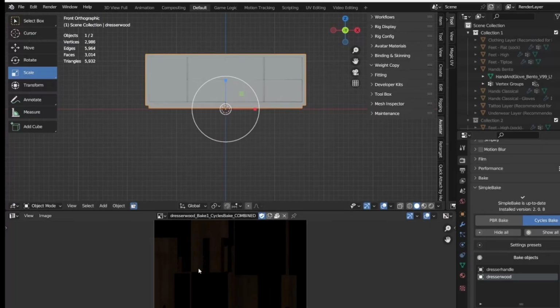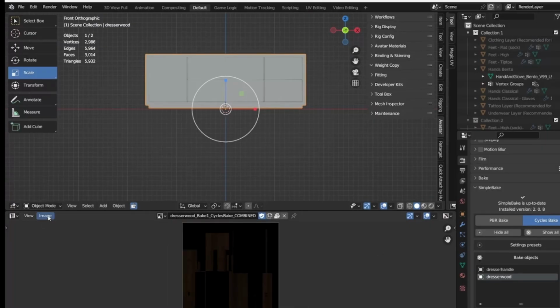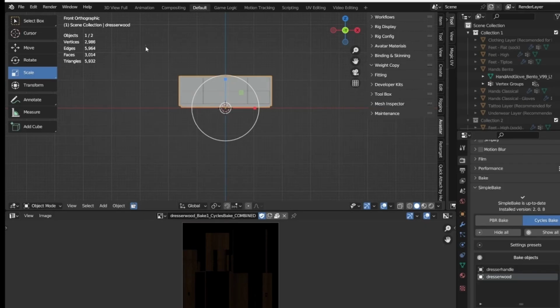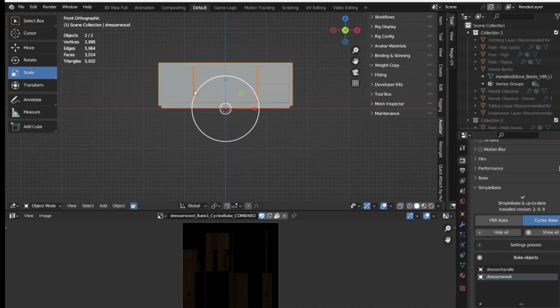So with this, even though it's dark, we're going to take a copy of it and bring it in world. But what I want to do first, so we're done baking our textures. We have the handle and we have the wood. What I want to do is select all here. I've selected my handles, I've selected my dresser. Okay, I'm going to just do Control J. Now Control J, let's go back.